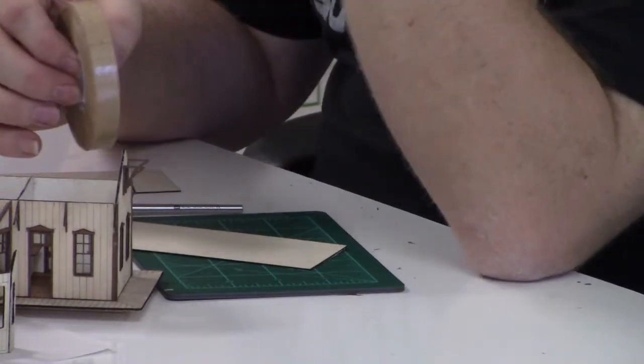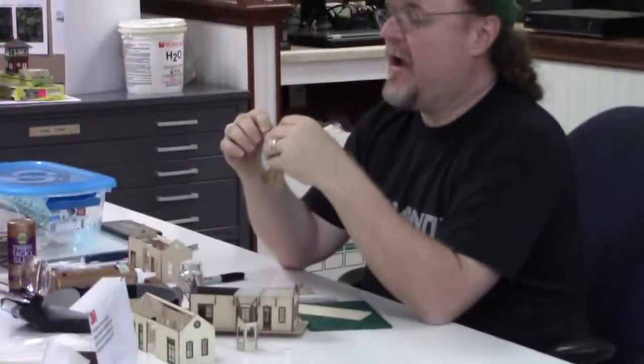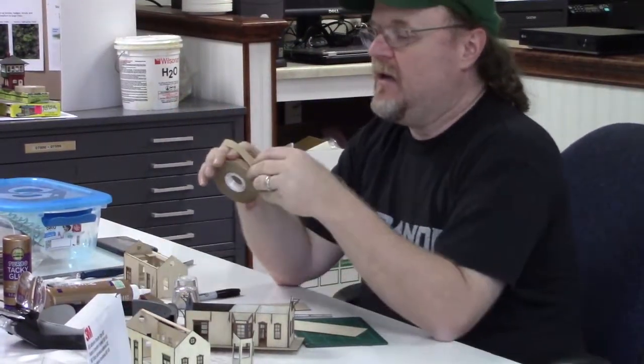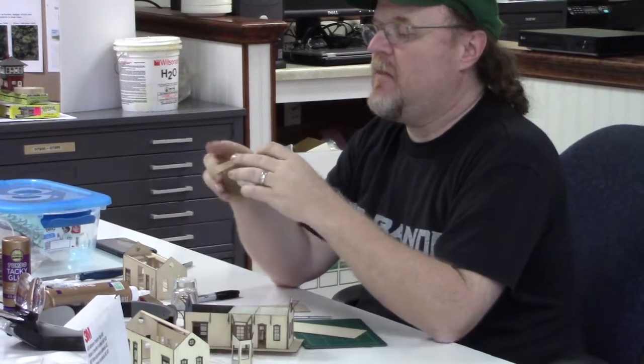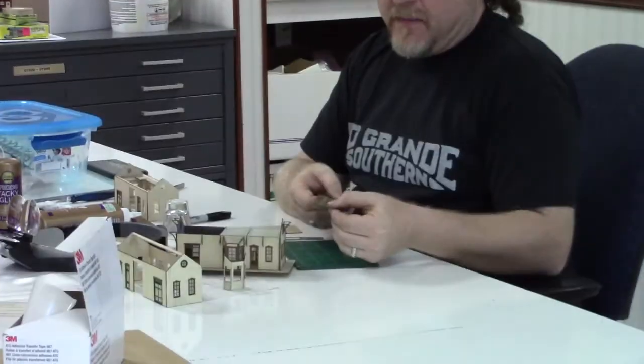Now, the overrun piece that you get off of there, I take it and then I put it back around the edge of the tape so that you don't have it out there sticky and grabbing a hold of everything, including you, and then wanting to follow your hand back across the modeling table somewhere and breaking something. So now you've got this kind of burnished on.